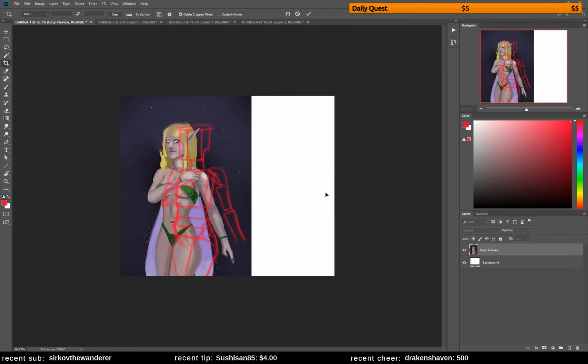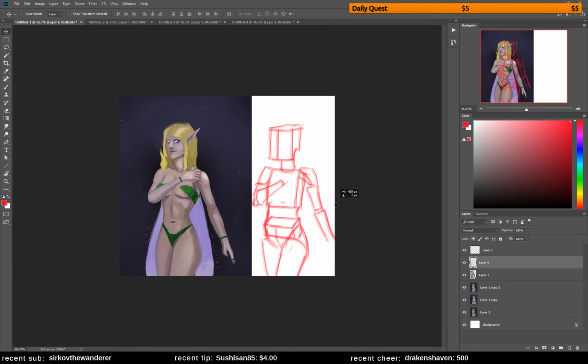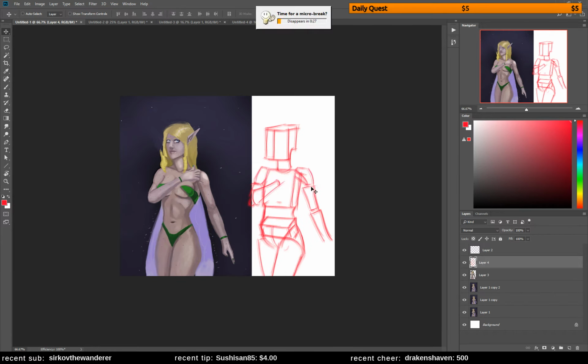Yeah, make it bigger so I can add the stuff on the side. And let's take a couple minutes. So I'm thinking, yeah, I'll do an overpaint, I guess. See if you can get something useful from that.